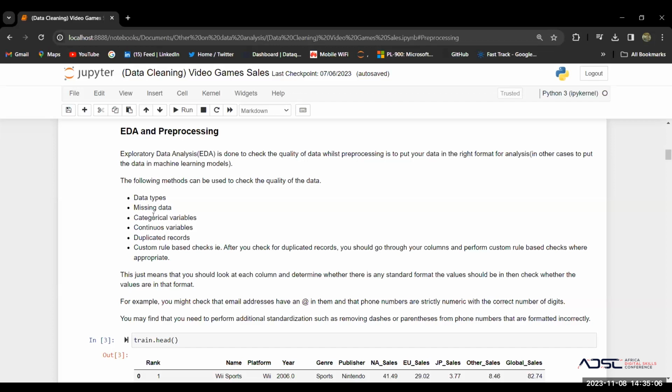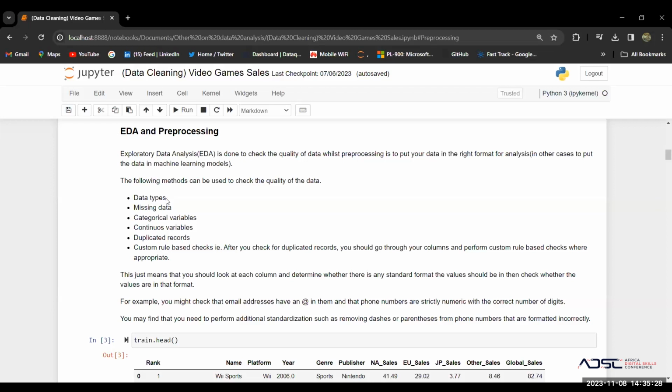First, you have to check the data types of the information you have. In some data sets, you can see that the columns contain numbers, but when you check the data type, you see that it's in a categorical form.